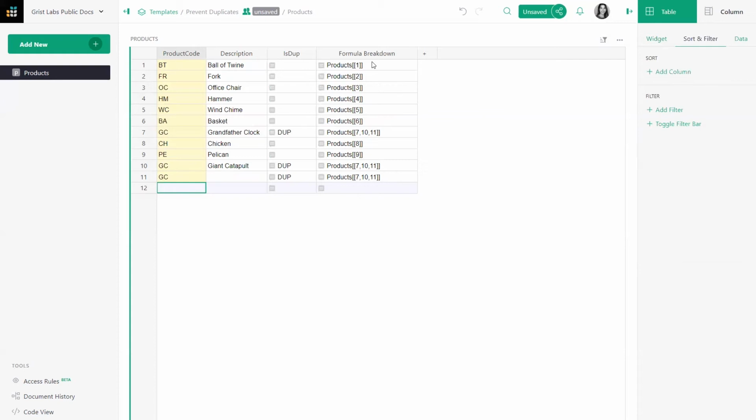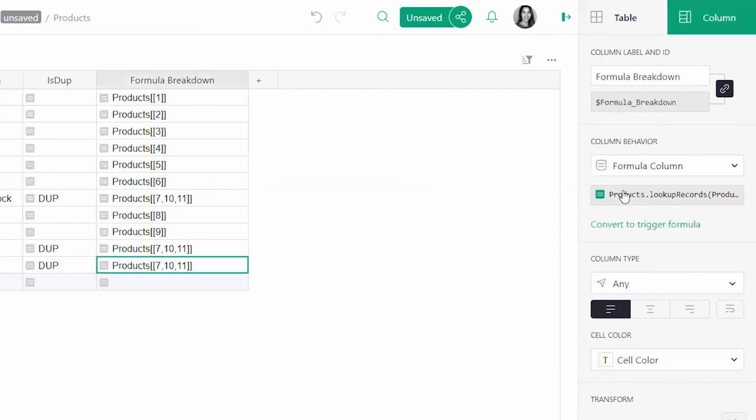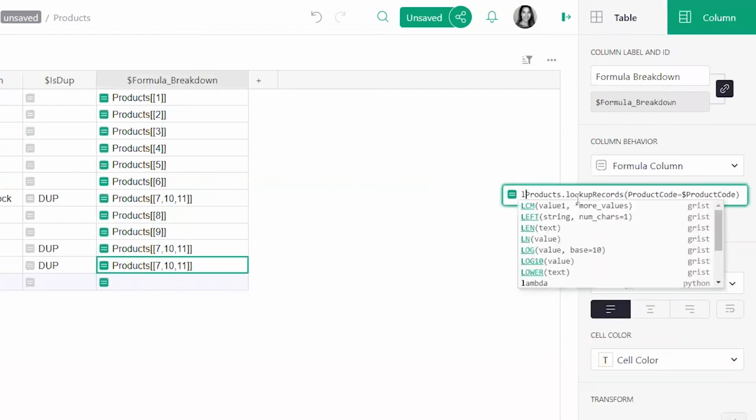With this formula, you technically have enough information to determine which of these records are dupes and which ones aren't. If there's only one record here, then there is no dupe. If there is more than one, then there is a dupe. But this isn't very pretty to work with. And if you had a lot of data, it would be a bit of a headache to very quickly find dupes. That's why the next part of the formula is len, for length of string.